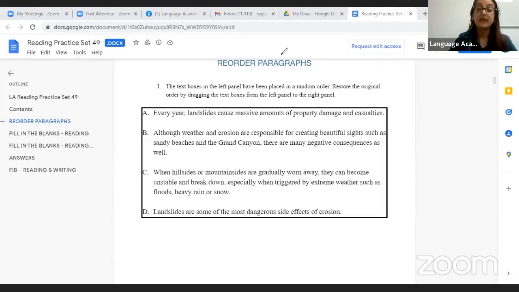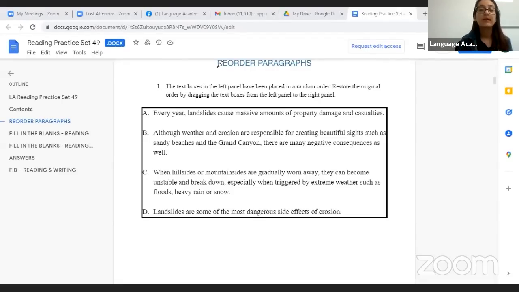See, we have talked about this earlier: before you say that this is negative, you first say that there are negative things. Understand this very carefully because this one rule comes in almost all reorders. First, you say there are negative consequences of erosion, and then you give the consequence. You said landslides are some of the most dangerous side effects of erosion, and in the last sentence you are saying there are negative effects of erosion. Why, when you have already talked about negative effects, are you saying it again?